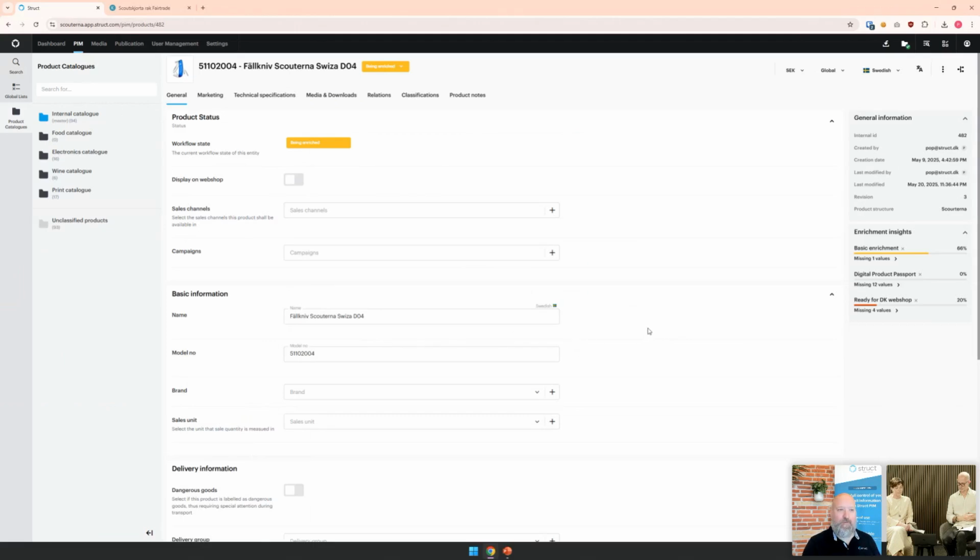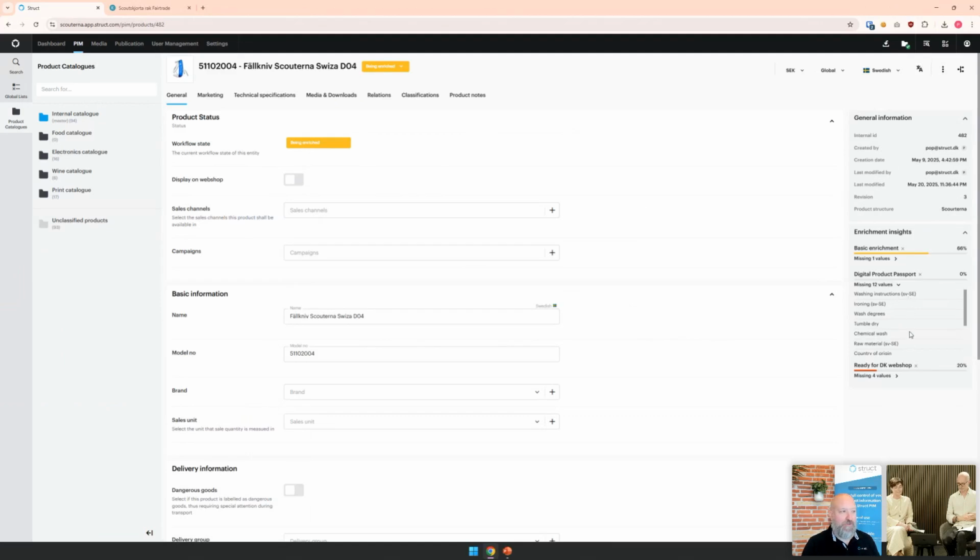So in Struct PIM here, we've actually configured the system to monitor the various areas and sales channels that this product is used in. And we can see here that we're tracking it with these completeness rules here. We call them enrichment insights in Struct PIM, but they are basically tracking whether the product has basic information. Is the product ready for use in the digital product passport? And we can see here it says 0%, so that's not really that good.